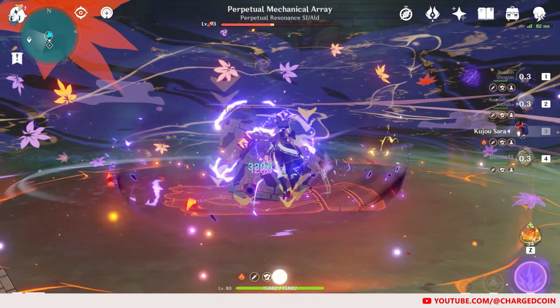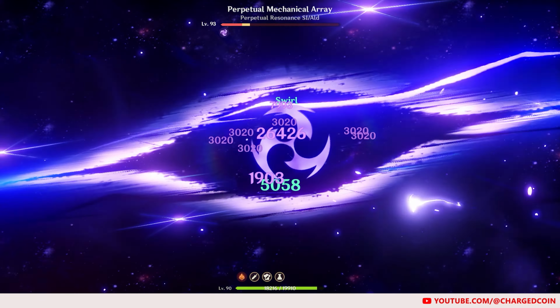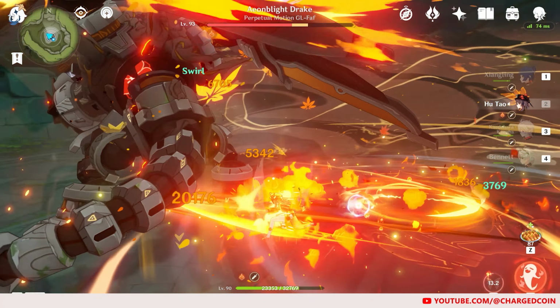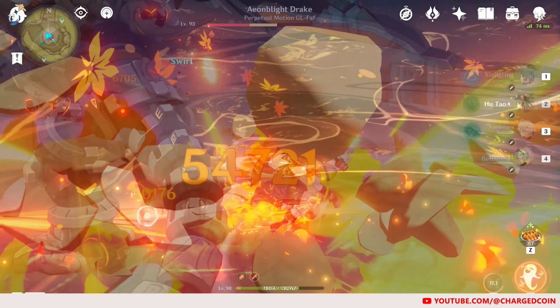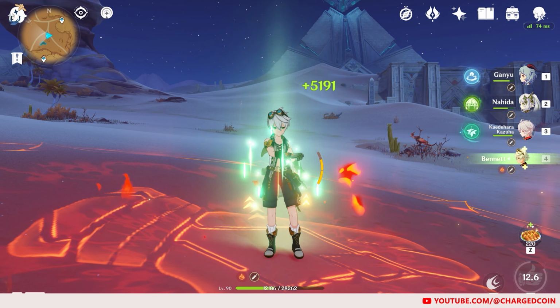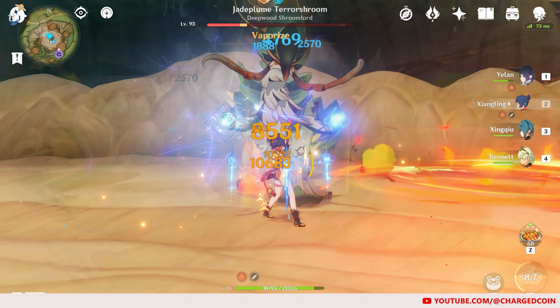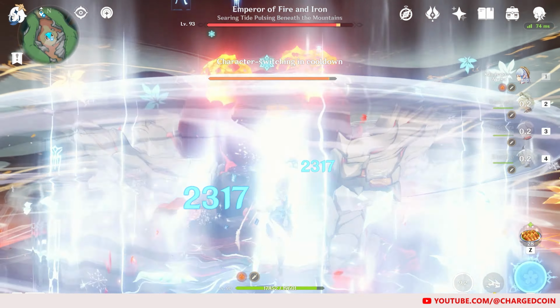Bennett on the other hand is Genshin's most broken support. His elemental burst mainly increases the attack of party members based on Bennett's base attack and also heals them if their HP is below 70%. So now I have to choose, do I go with more damage or an amazing support?